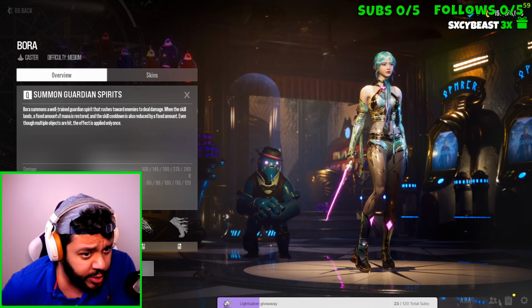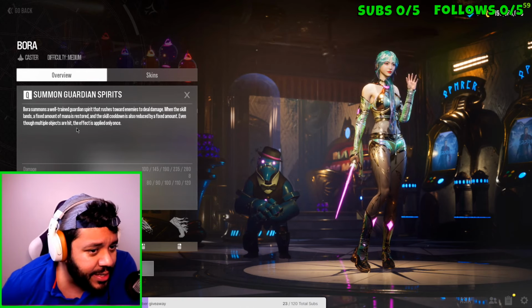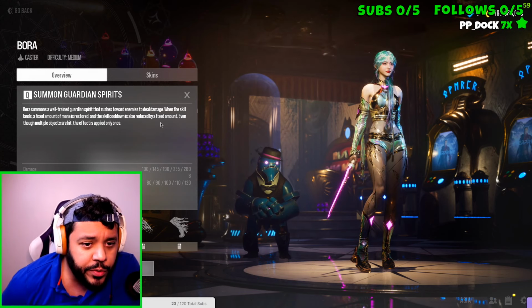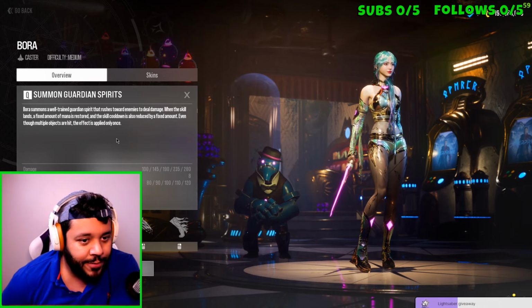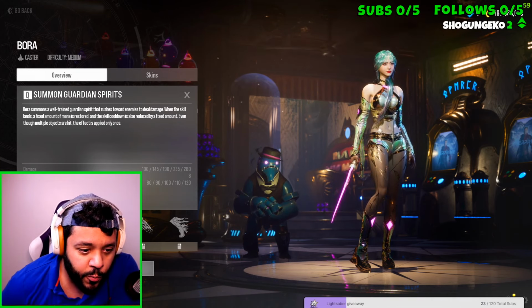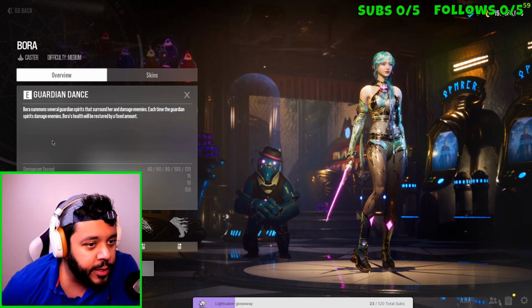Bora summons a well-trained Guardian Spirit that rushes towards the enemy to deal damage. When the skill lands, a fixed amount of mana is restored, and the skill cooldown is also reduced by a fixed amount. Even though multiple objects are hit, the effect is applied only once. Okay, so that would be her wolf that she summons. It's got like little things here, whatever.